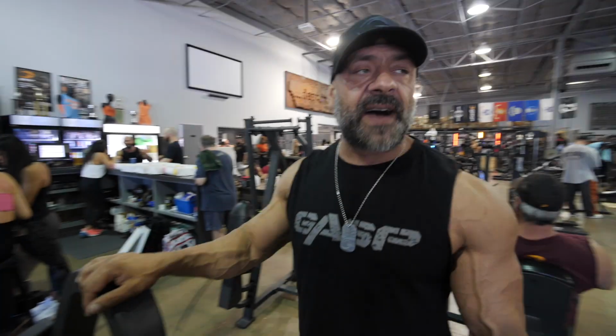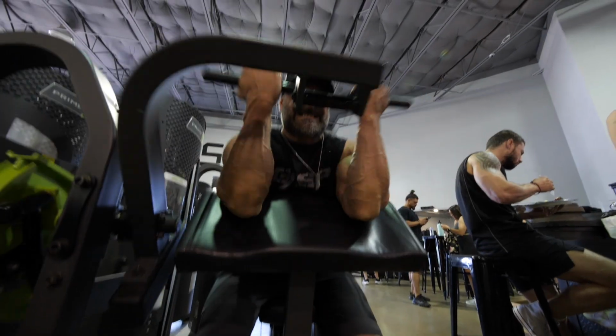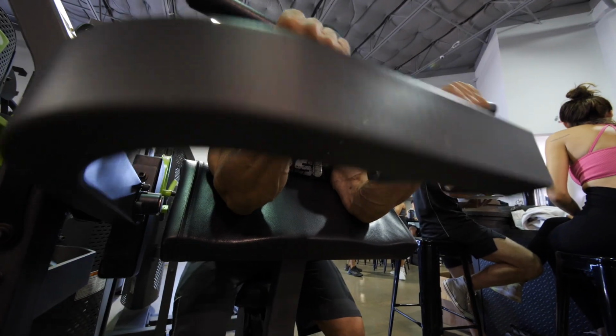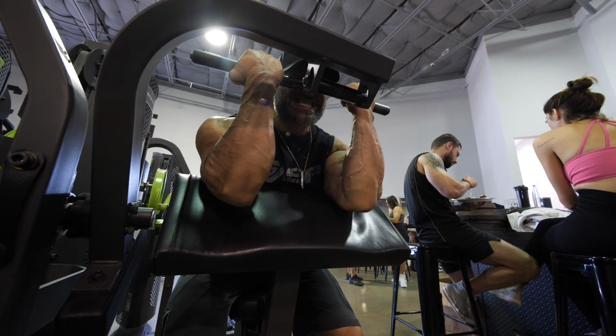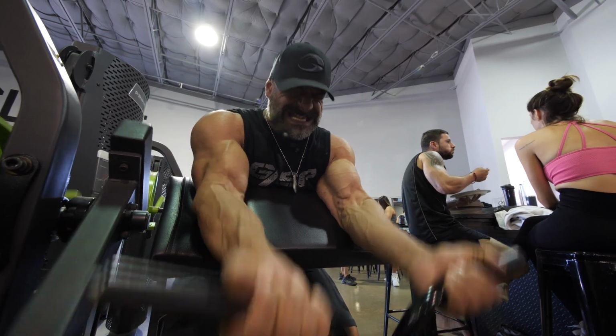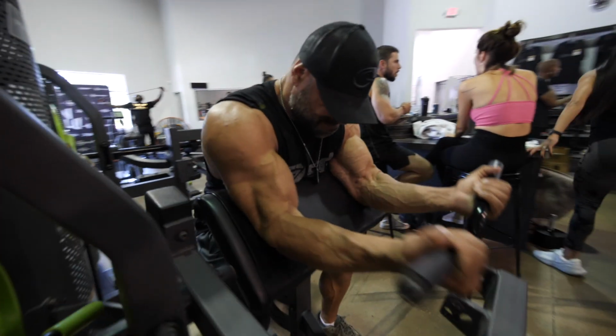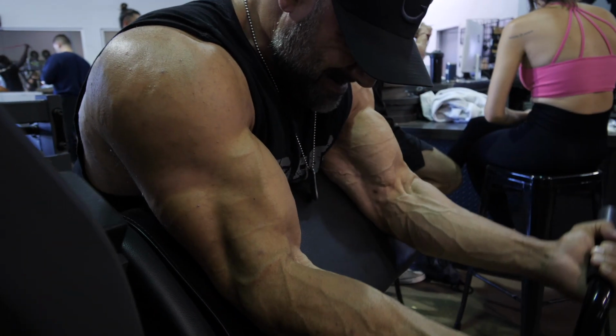Alright guys, exercise 5, biceps curls. We're going to do these on the machine. If you don't have the machine at your gym, you can do traditional biceps curls. And if you still want something like a machine, you can take your bench to a cable curl and kind of replicate a machine to get the same feeling. So we're going to do 2 sets. I'm getting pretty exhausted now. First set directly is going to be the work set, then we will reduce the weight for set number 2, and crank out a couple more reps. Let's go.